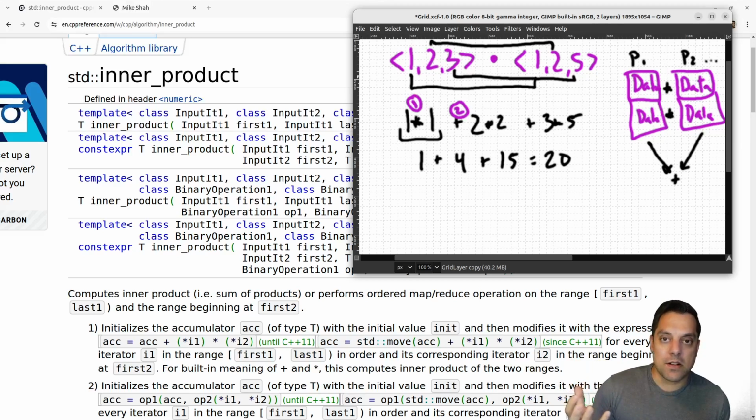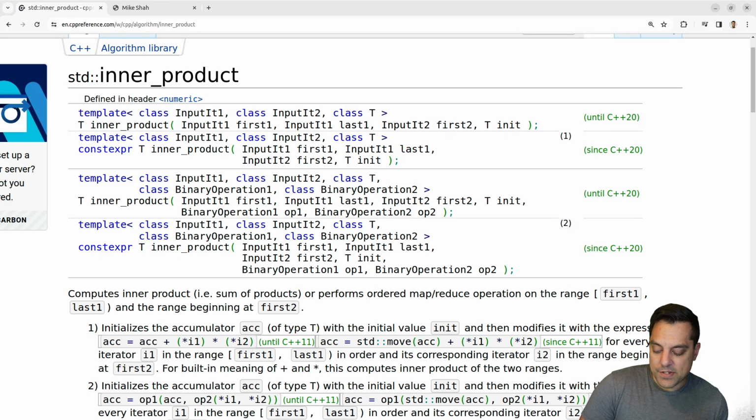The building blocks aren't necessarily always going to provide that error handling stuff. That's up to you for how you want to handle that. So that's the basic operation for this. And you have an initial value. So again, if you're computing a sum, this is going to be like 0, or the sum of products, I should say.